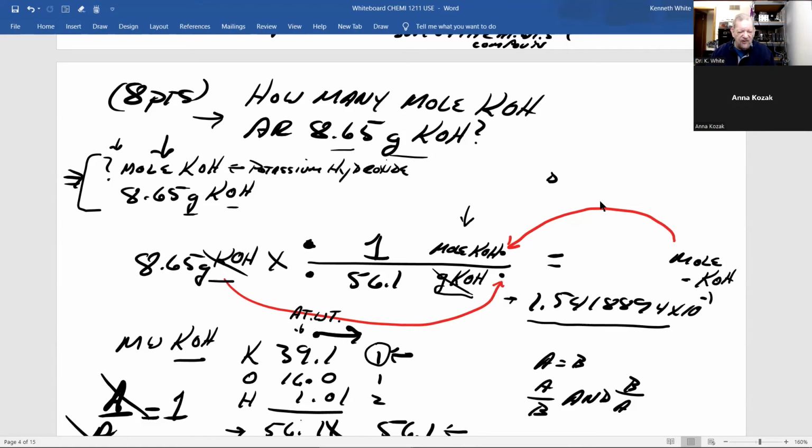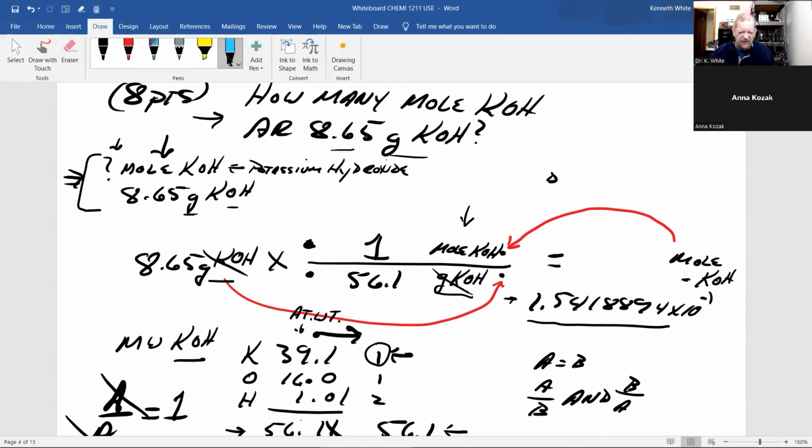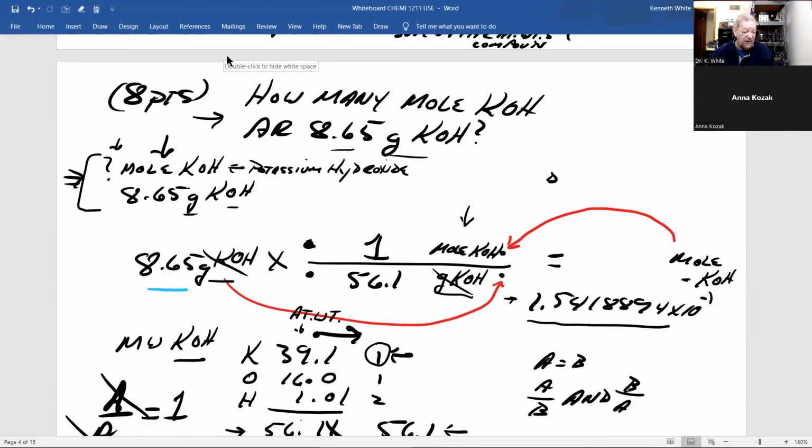When you have multiplication or division, you have the same number of significant figures in your answer as the number you're multiplying or dividing that has the fewest significant figures. Now, this first number, all non-zero numbers are significant, and there are three of them. So we have three significant figures. Now, 1, because it's part of the definition, is an exact number, which plays no role in the determination of significant figures in your answer.